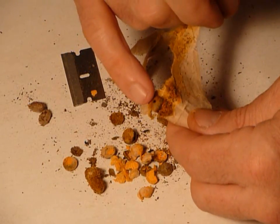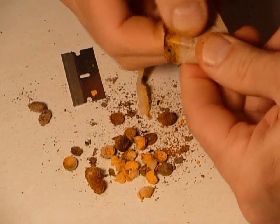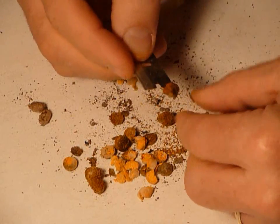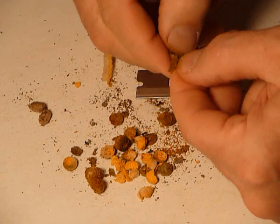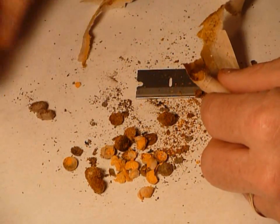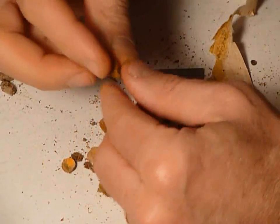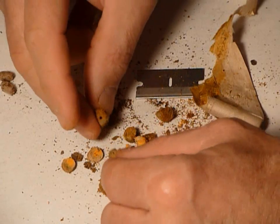You can see the hole right through this chamber - this was successfully exited. Here's another hole where, if we were to open this up, let's see what we'll find. We find just parts of mono. So we can write off this tube saying we have two males that we've rescued. Feeling for firmness - this one feels too soft, this is probably full of mono. And there's a hole. Probably none of the Californicas survived the onslaught from the mono.